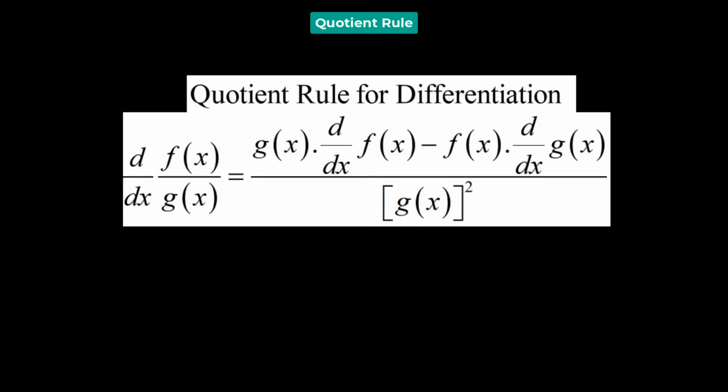So in this section, we're going to use the quotient rule for differentiation. So suppose we have two differentiable functions, f of x and g of x. When we have it in the quotient form, f of x over g of x, then the differentiation is given by the quotient rule. So let's do one problem, and that will help us understand how this rule is used.